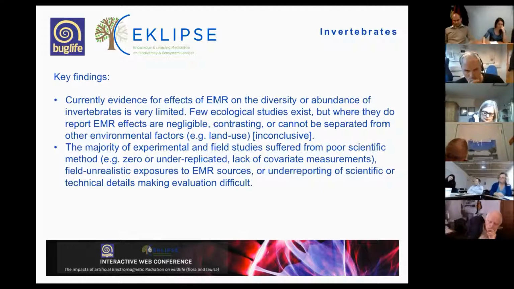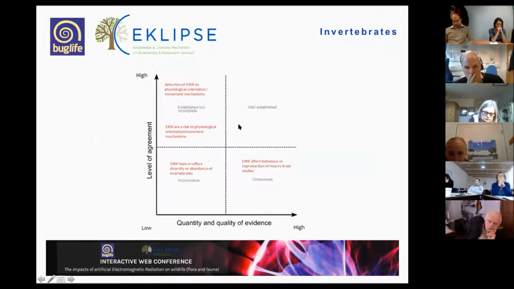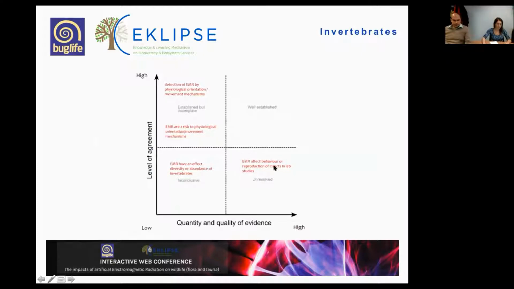But there's just this one study of community level insects, and we cannot call this conclusive because it's geographically quite limited, and also just one study. So quickly, if we place this on the grid, we see that unfortunately we have no finding which is well established. Some is unresolved, as I already said. Some is completely inconclusive because there's a lack of good quality studies and quantity as well. And for some we have some level of agreement between the studies, but the quality and the quantity is not enough.